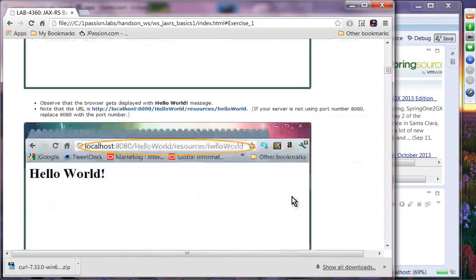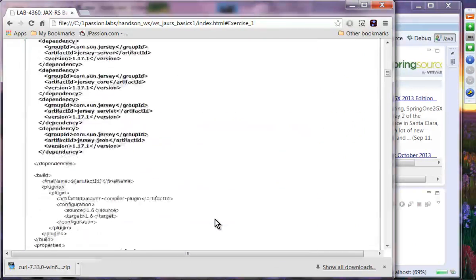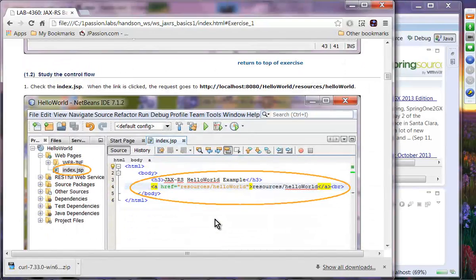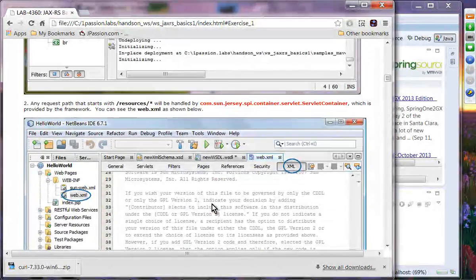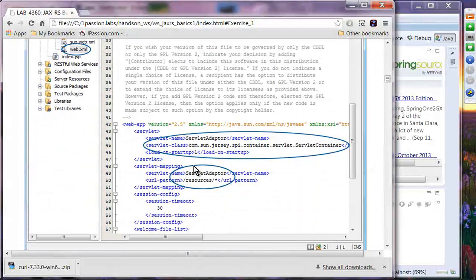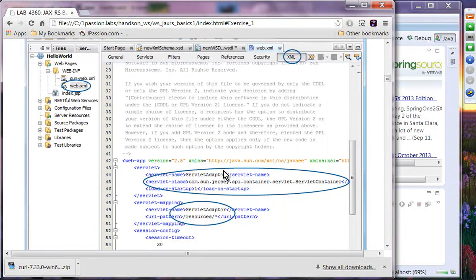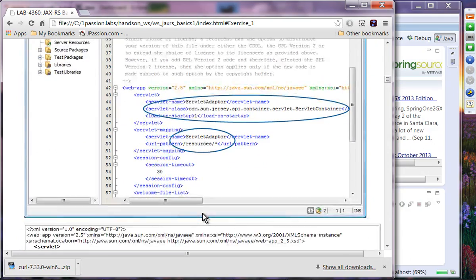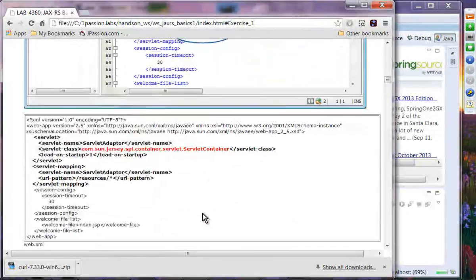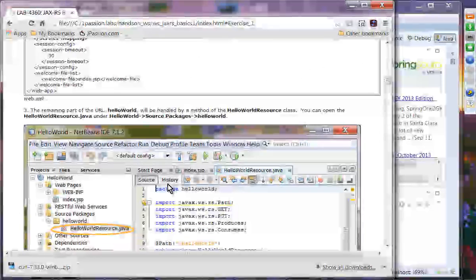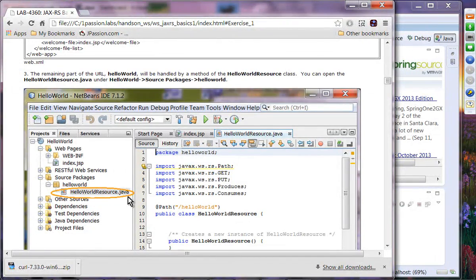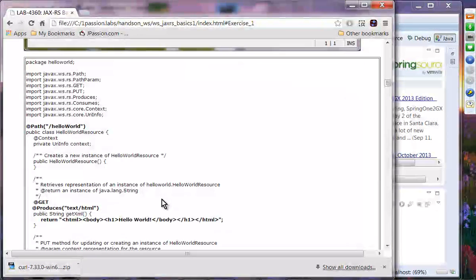That's how we get to resources/helloworld. By the way, in the web.xml file, this is how things are configured. You use the servlet class and then resources. This is already done. If you are writing this code step by step, you just build the web application with the web.xml file with this.